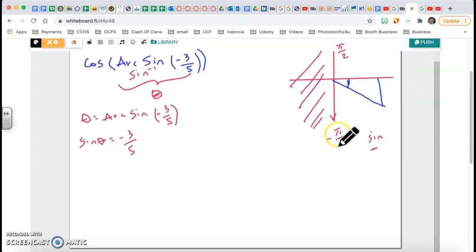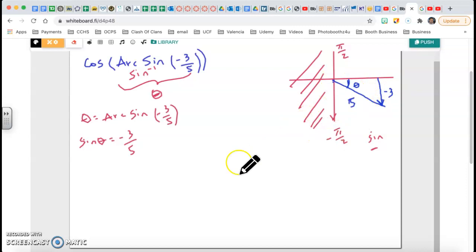Okay, alright. And technically, remember, -3/5 is opposite over hypotenuse. As a distance, this is a positive distance, but in direction, this is -3. Okay, my sine is negative here. My hypotenuse is always positive. Okay, so as a direction, this is negative because I'm going down. All right, that's the reason. Okay, my sine is -3/5.